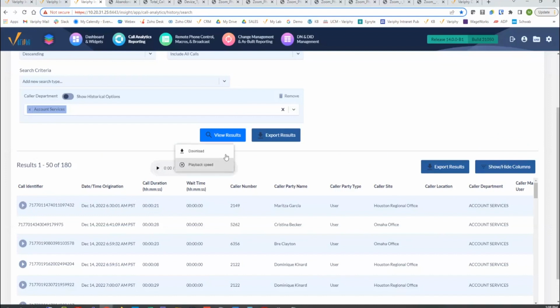There's also the capability to download that recording to your machine if you want to. Variphy does not house these recordings in our application database. We're reading them from the Zoom API. I do believe there is a length of time for access to these recordings in the Zoom API, somewhere around the six-month mark. Don't quote me on that, but we're looking into some future consideration on that as well.